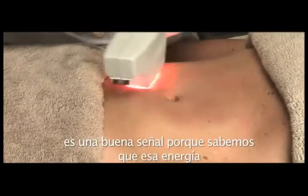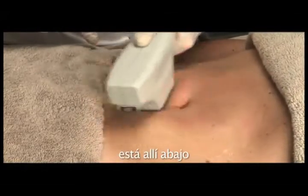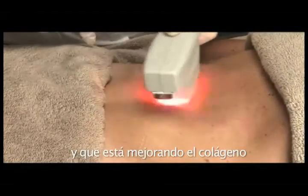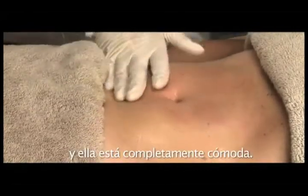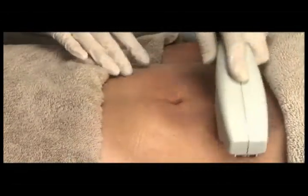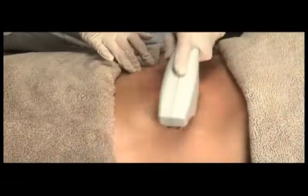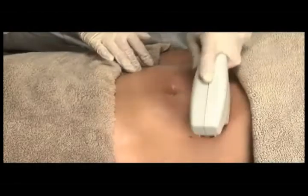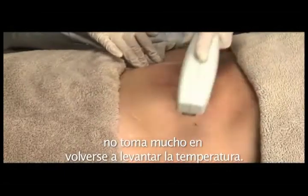That's a great sign, because what we're knowing is that that energy is still under there, and that's improving that collagen, and that skin tightening is happening, and she's completely comfortable. So we can do one more on each outer quadrant and we'll be all done. And see, with the amount of energy we've laid down, it doesn't take very much to bring that up to temperature. One more.